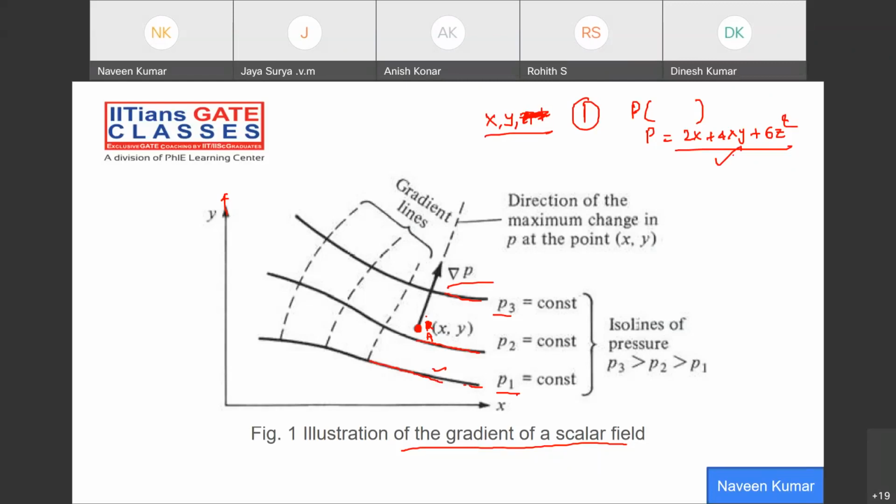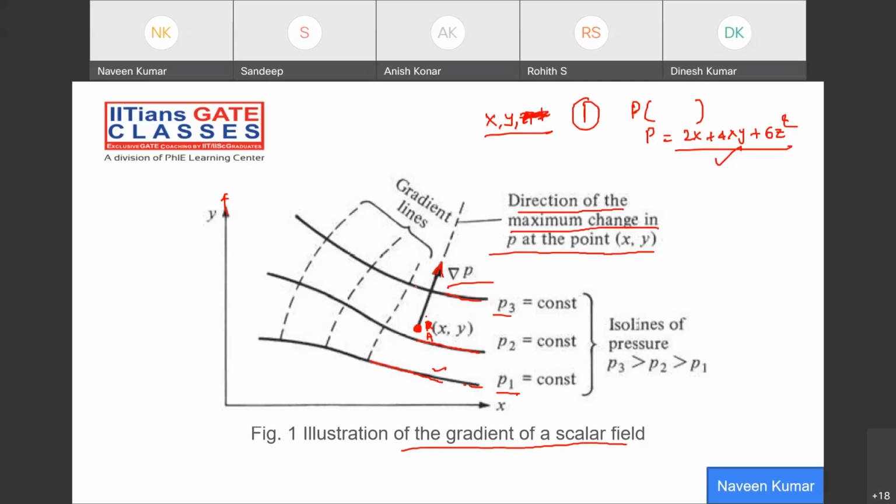So we have to look at all the ways by which they can ask the question, right? Only then can we understand the problem exactly. So at point A, the function, let's say at any coordinate xy, we want to calculate. So the magnitude of del p will give the maximum rate of change, and whatever its direction is, that is the direction of the maximum change in p at that particular point xy. Okay, that direction you will give.